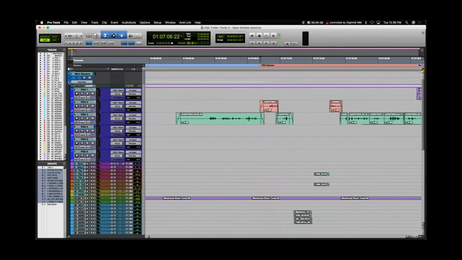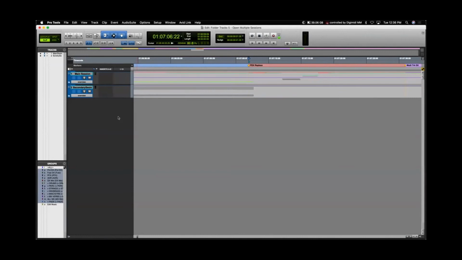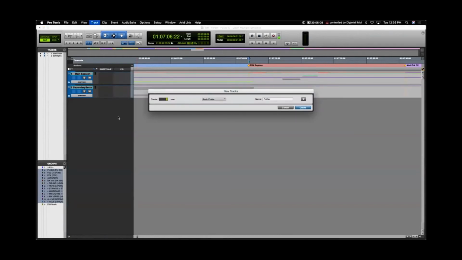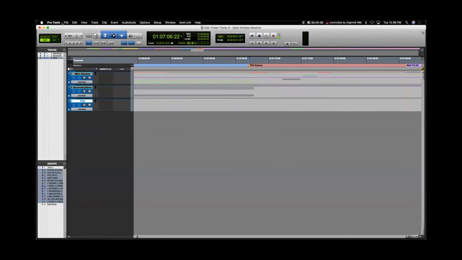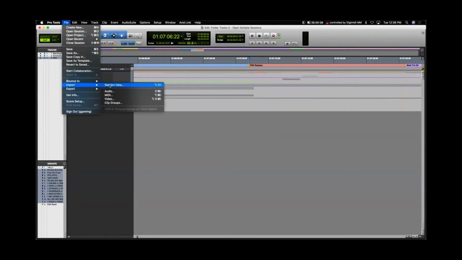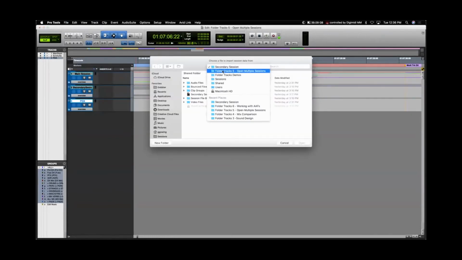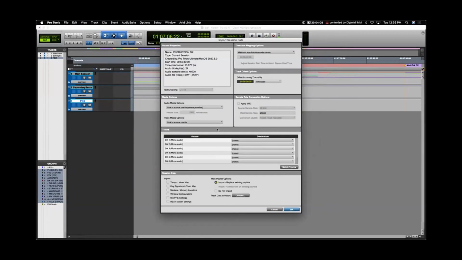And there's supposed to be a line here, is all this violence really necessary? So I know that that is in the production dialogue section. So we're just going to create a new basic folder again, going to call this PDX. And then with that highlighted, we're going to go back into the import session data, and then we're going to go to our production dialogue session and import it in.